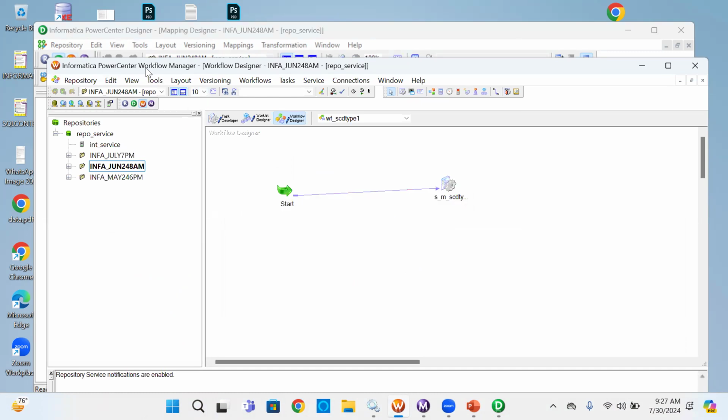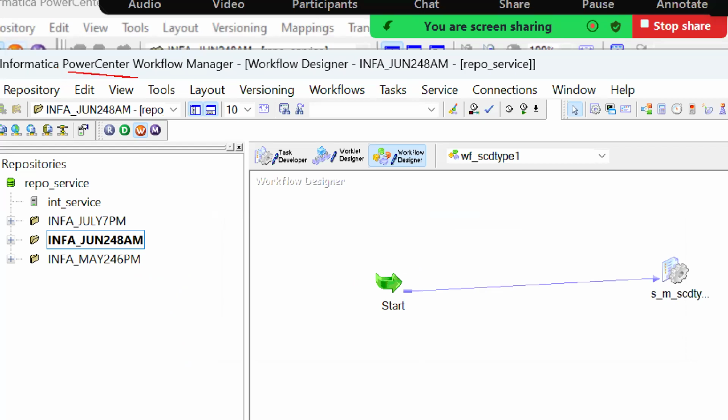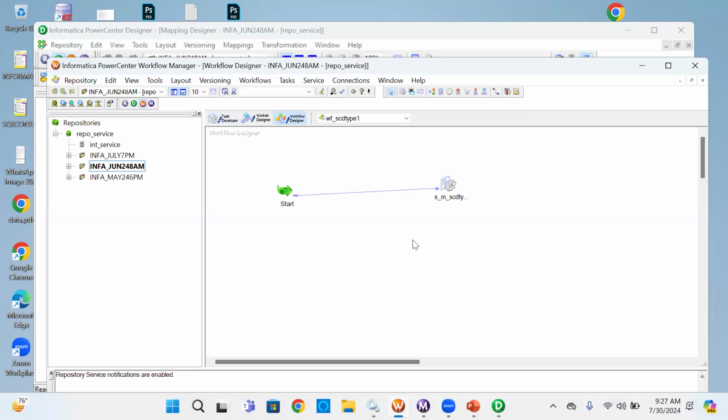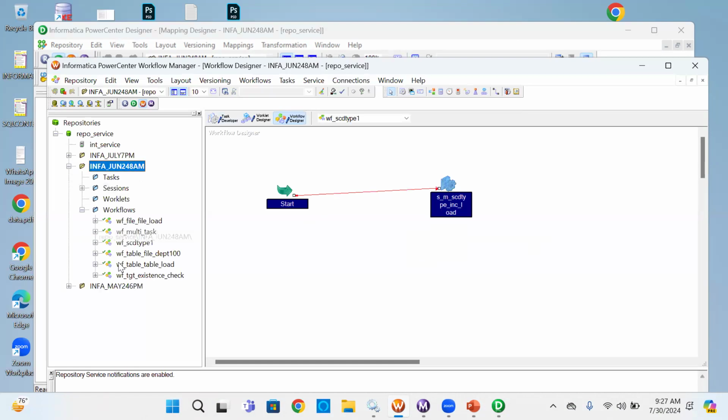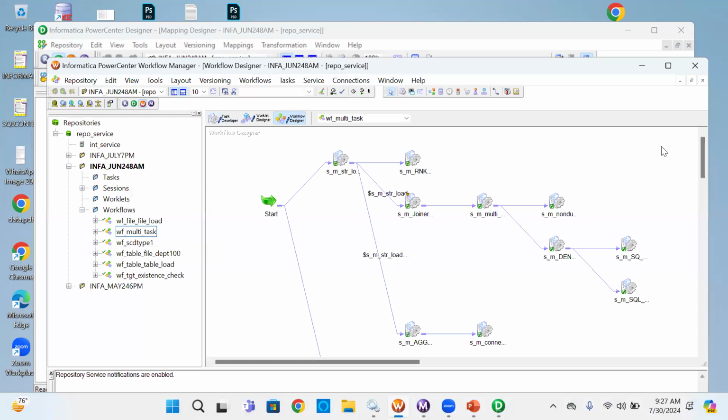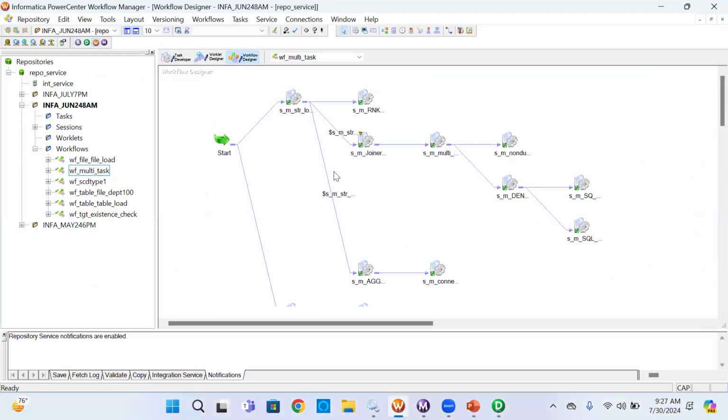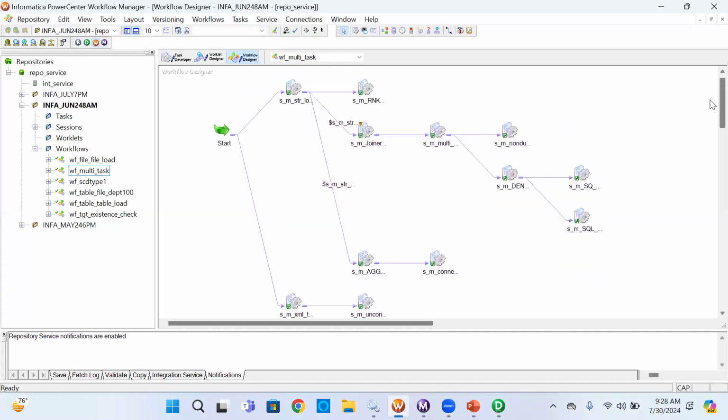That is why we come to the PowerCenter Workflow Manager, to execute your mappings daily. So now this is the workflow. Under this workflow, how many tasks do you want to execute, and how should the tasks be executed? See here, what I am saying is that multiple tasks are executing in one workflow. I am designing one workflow, and I want to run this workflow. Under this workflow, multiple tasks exist.